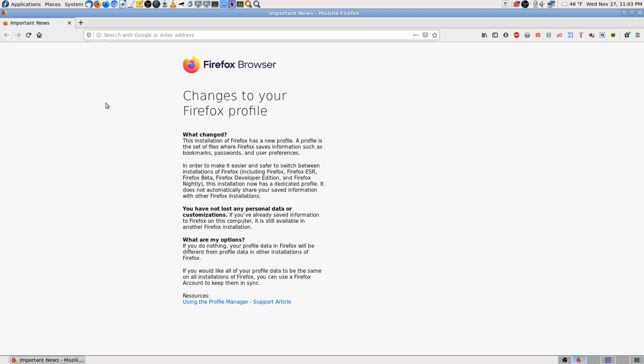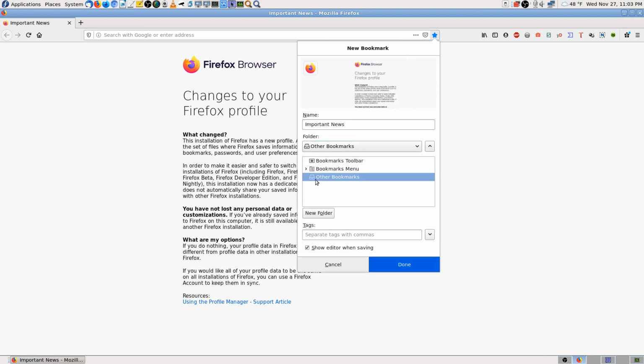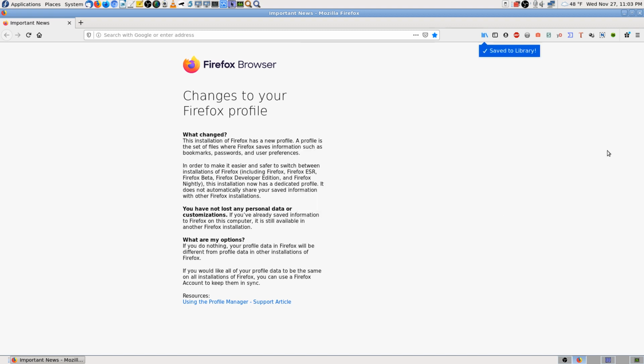They said that in the instructions, but I'm going to put this in. I doubt it's synced the bookmarks yet. It will be doing that. Oh, choose. Yeah, it hadn't done it yet, I don't think. Well, no, it looks like it has. It's already synced the bookmarks. Cool, that was fast.